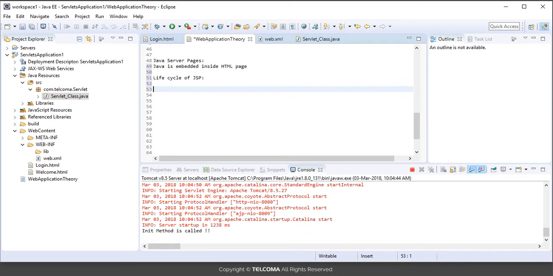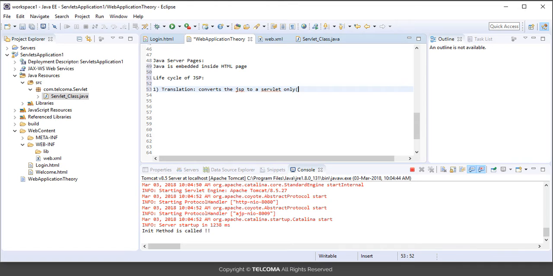In the life cycle of JSP, the entire life cycle is the same as that of servlet. The only difference is the first part, that is the translation. So that is the only phase which is different over here, translation. The most important thing you will see is even the JSP page, which is nothing but an HTML page along with some JSP tags which are used to write the Java code. This translation phase converts the JSP to a servlet only at the backend. So JSP becomes a servlet only at the backend.